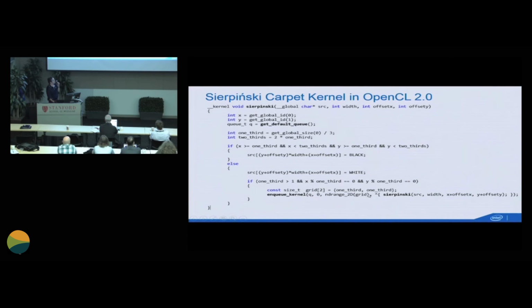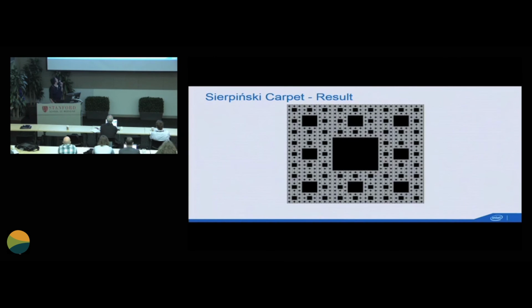This is your ND range, which is now 1/3 by 1/3, so 1/9 of the size, and you have a block with a Sierpinski carpet function inside it. So it's very trivial and easy to translate your recursive algorithm into an implementation.